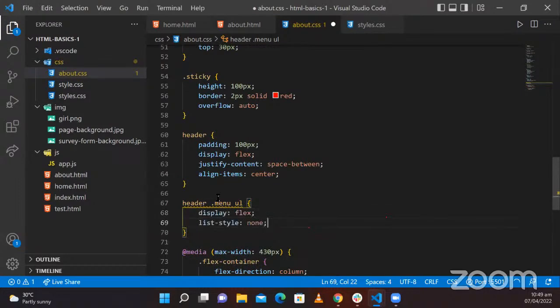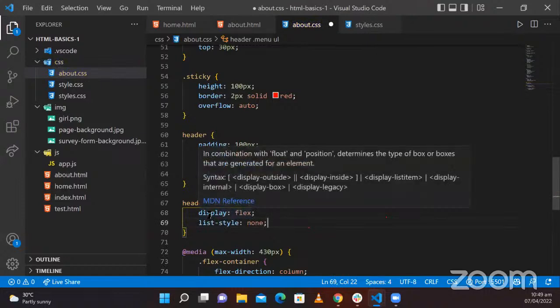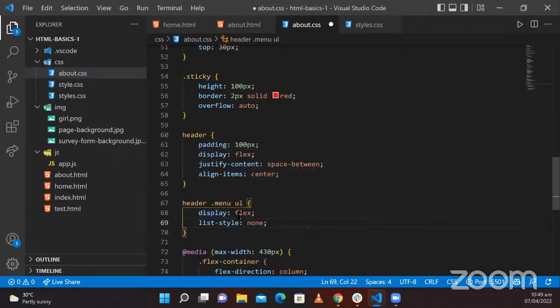So I want it to display flex. And then I don't want the dots. That's why I did list style of none.